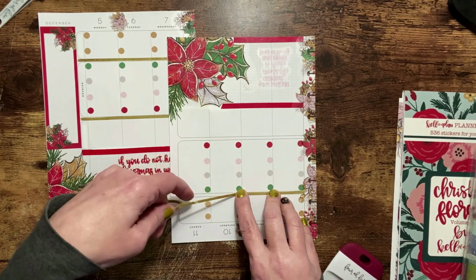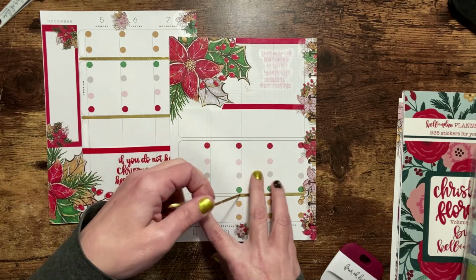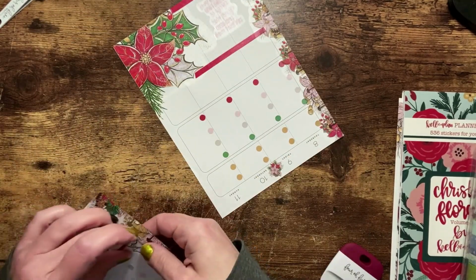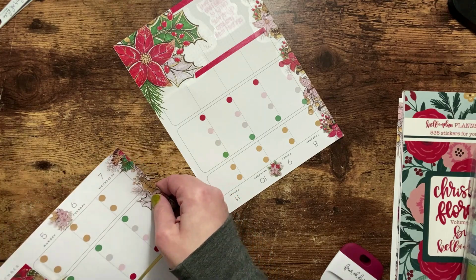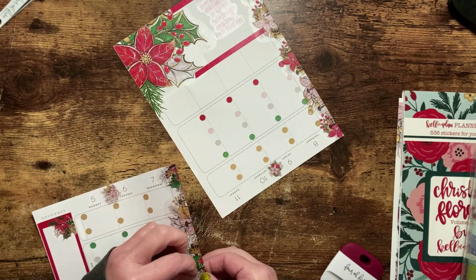Uh-oh, come on, come on. I am out of gold. Oh man, okay, this is not good. We are going to need to now take that gold off of there because that won't match now. Okay. It's relatively easy to pull off as long as you get it before it's like really stuffed down.